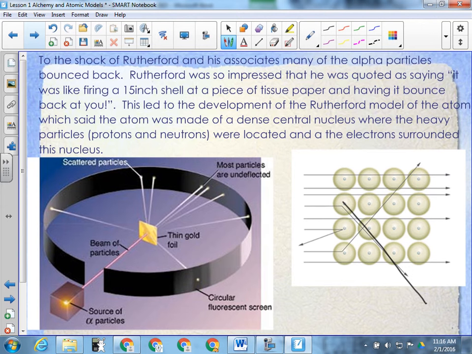Yes, lots got through. That proved that there was a nucleus, and a lot of empty space around it, but the nucleus was bigger than he thought it was. And he said this experiment was like shooting an artillery shell at a piece of paper and having it bounce back. He said he couldn't believe that the nuclei of atoms were as big as they actually are, that as many particles got deflected. So this experiment proved once and for all there is a nucleus surrounded by a lot of empty space. So all matter is a lot of empty space. It's just that atoms are really small.